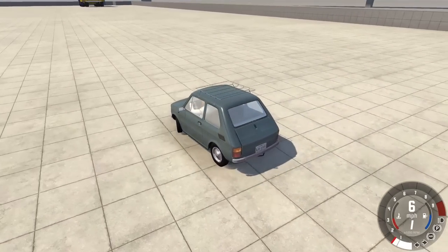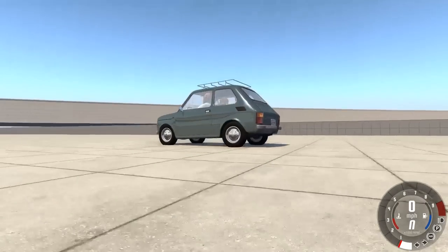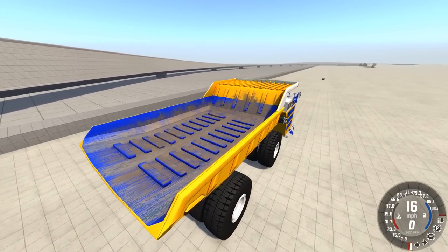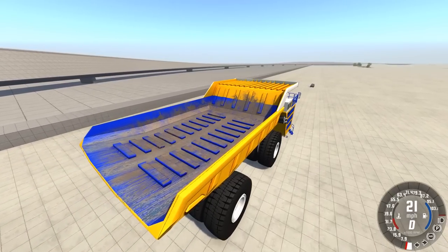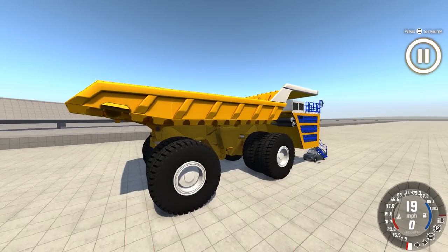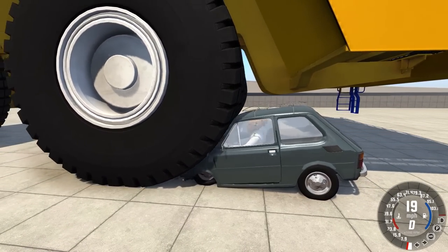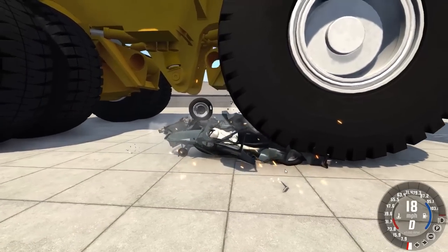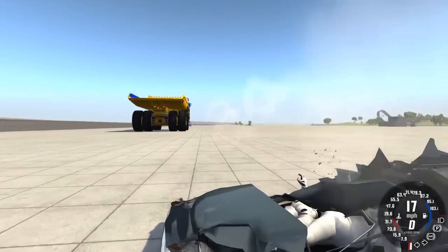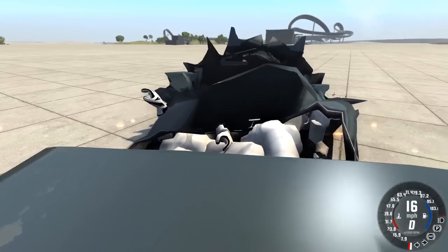All right, so now we're gonna stress test the body of this thing, which I do not have a lot of faith in — with the Blaze, as you can see, a very very heavy vehicle. I feel like our poor dummies in here are about to get flattened beyond comprehension. This is the 300 mile an hour Blaze but we're gonna take it very slow so we can see every little painful crunch. Okay, let's get a better camera angle for this. Yes, okay — they're gone. That is demented. There isn't a lot of meaning to car crashes in this game, but when you start adding bodies to the accidents it becomes a whole lot more real. That is horrifying, man — they didn't stand a chance.